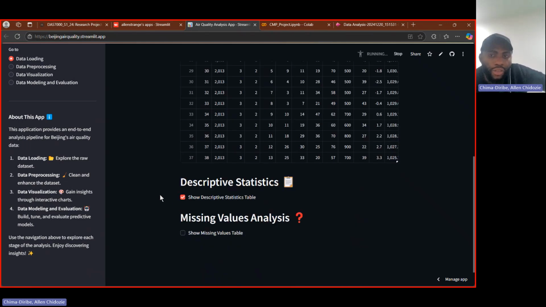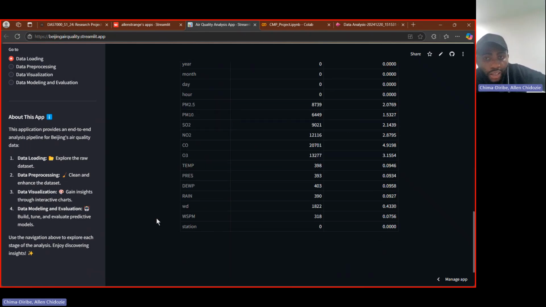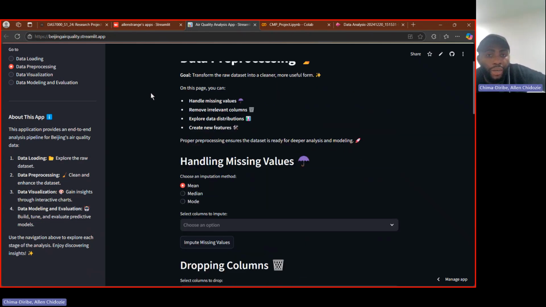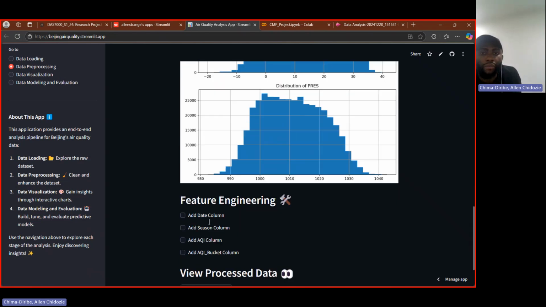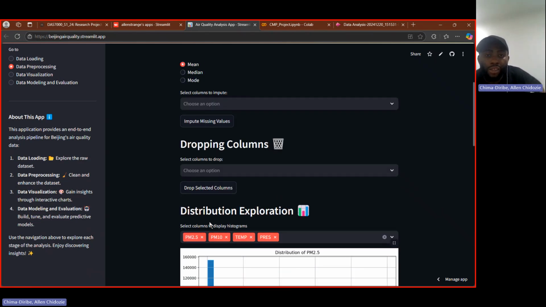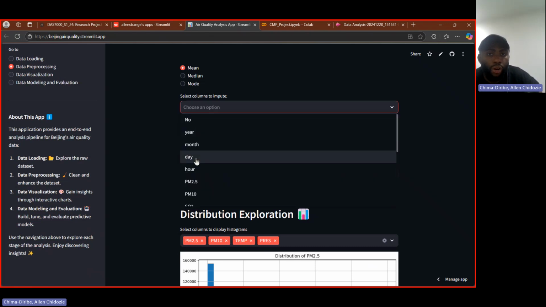Over to descriptive statistics: mean, median, mode, and missing values of the data sets. Over to preprocessing, where I did what I talked about earlier about mean and median. Here you can use the distribution plots to understand skewed and non-skewed variables, to decide whether to use the mean or the median.